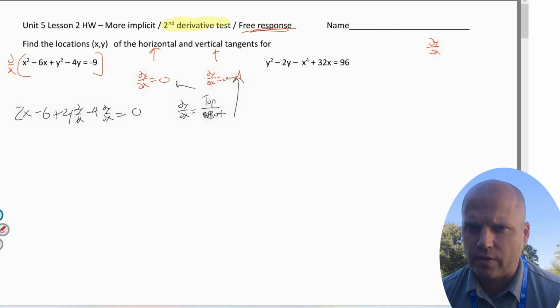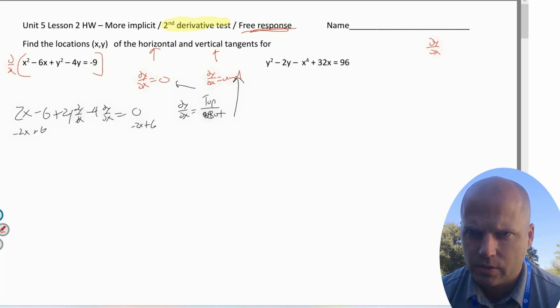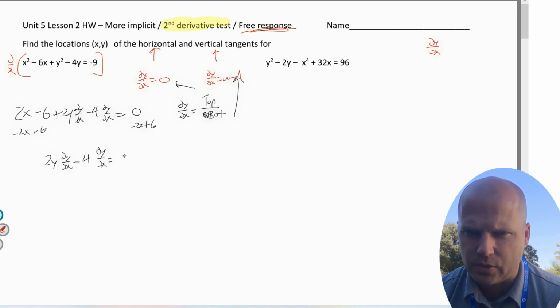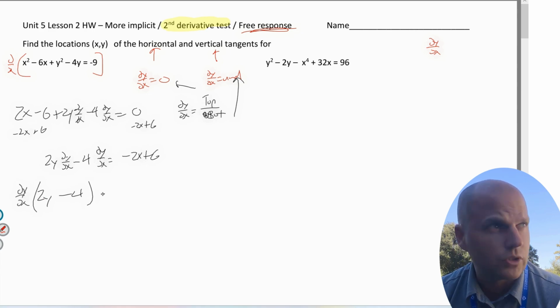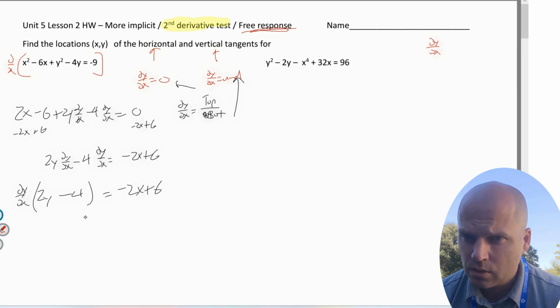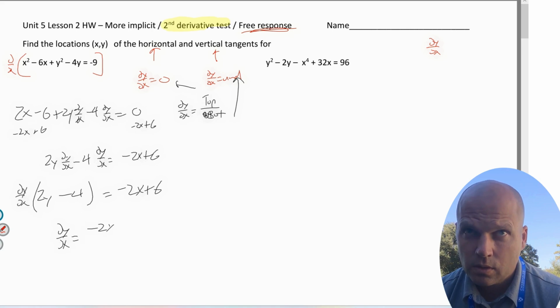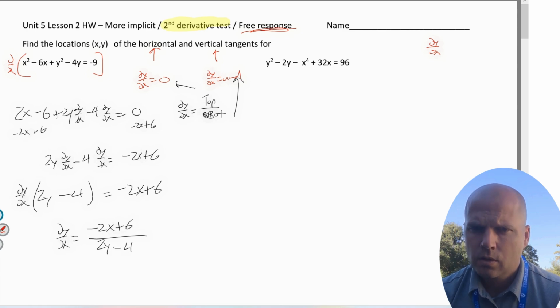You got to be able to take the derivative. You got to be able to solve for it correctly. I'm going to show all the steps. After doing these enough times, you'll be able to check as you're going. You'll be able to potentially skip a couple steps, but don't skip unless you know what you're doing. Cool.